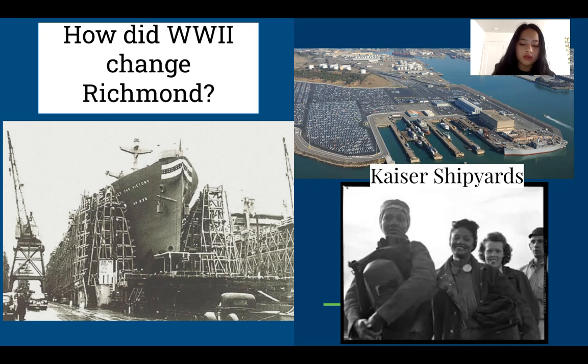The US entered World War II in 1941, and the government invested billions of dollars in California for defense production. Richmond became a shipbuilding center because the city had a deep water port, and companies like Ford and Kaiser shipyards created jobs and opportunities for Black people. Between 1940 and 1947, the African American population in Richmond had become 13,780. Kaiser Shipyard was the main reason behind such growth in African American population. Kaiser Shipyard gave work to anyone, Black, white, men, and women. Anyone that went in came out with a job.